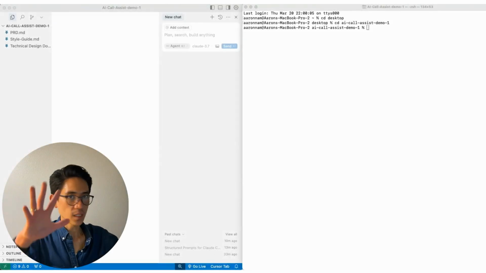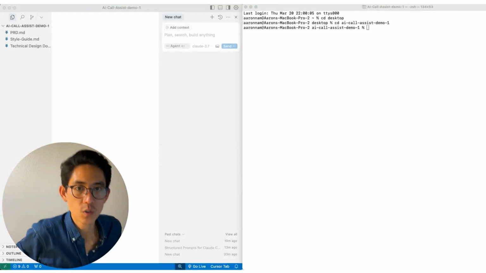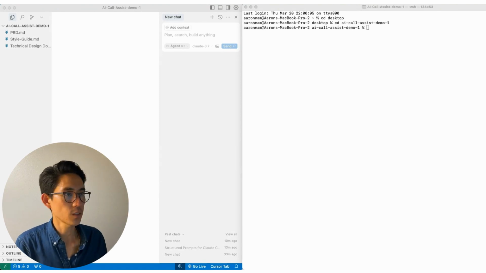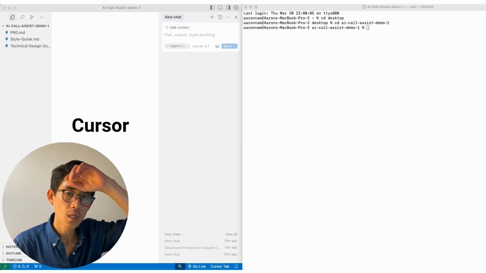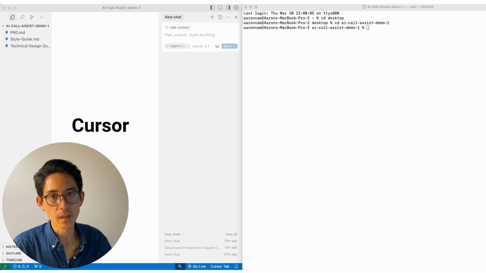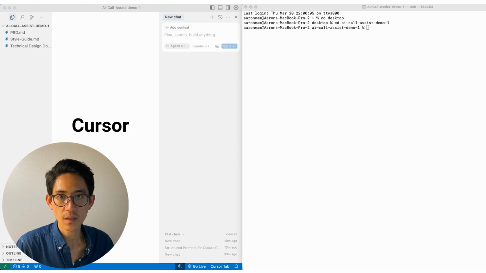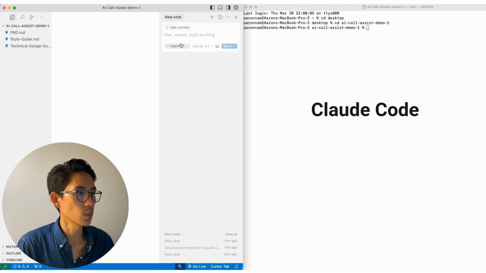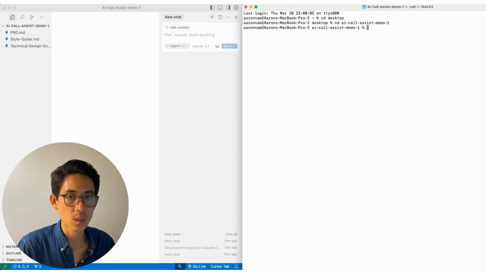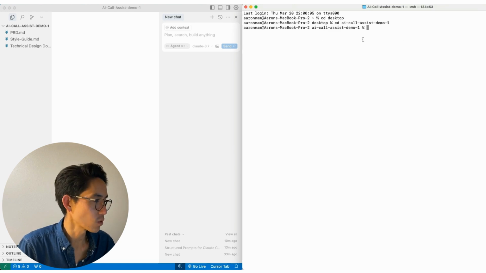Okay, so now let's set up our development environment. So I use 2 complementary tools, one of which I already showed you guys. This is Cursor, which gives us an AI enhanced code editor. You can see we can view, edit, and ask questions about our code. And then the other is Claude Code, which acts as our AI pair programmer. It's going to generate the actual implementation based off our requirements, very similar to what the agent mode does here. I just have had better success with Claude Code, and I'm pointing to a blank terminal.